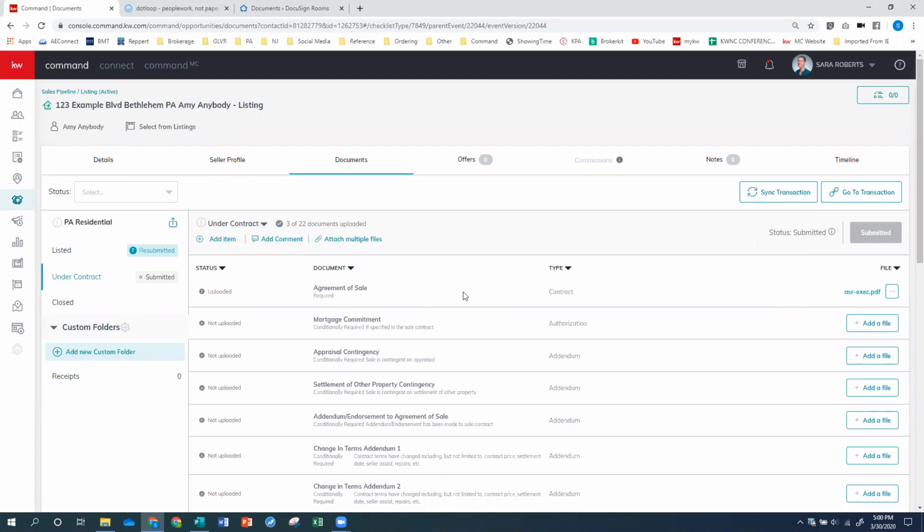And the answer to that is no. And there's a couple of reasons for that. One, you don't want to duplicate work that you've already done. So my listed checklist is already just waiting to be rechecked, and I don't need to upload all of those documents again somewhere else. And two, for the artificial intelligence in the sales pipeline, you don't want to create duplicate opportunities for the same property.